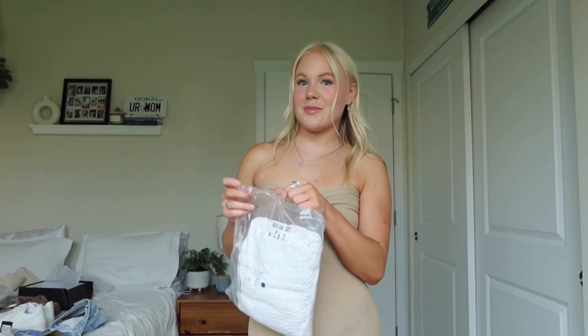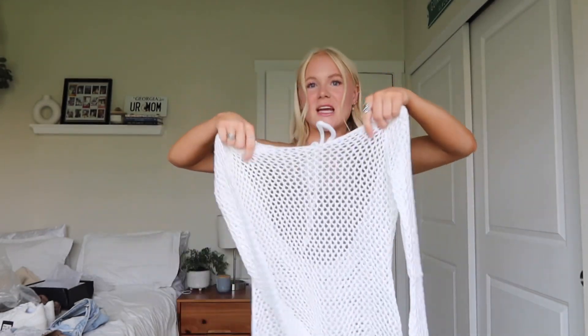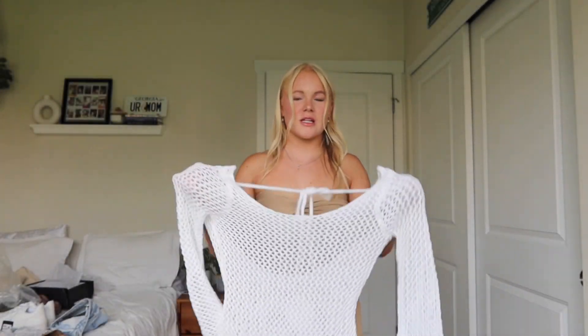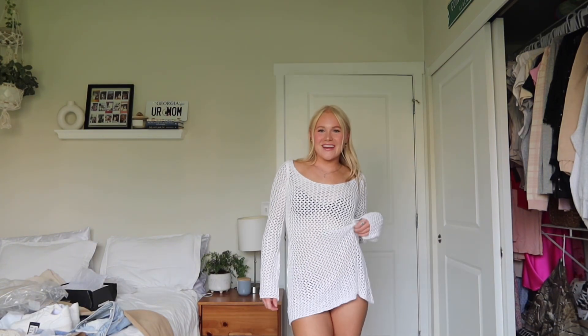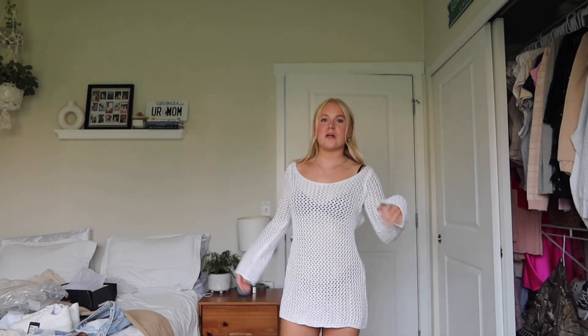Last but absolutely not least, I put a beach cover-up on my list because I was like, I need a beach cover-up. It's very, very cute — so girly. Crochet is so in right now. I just love how a lot of shirts and sweaters are crocheted. I'm actually going to try on one of their old swimsuits that they gave me and show you how this looks all together. If you're in need of a swim cover-up, run, don't walk. This is gorgeous. I really love this. I feel like I'm thriving in my feminine energy in this cover-up. I like something simple you can just slip over your bathing suit.